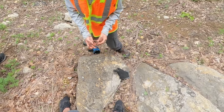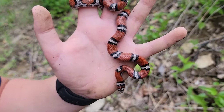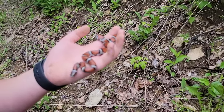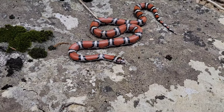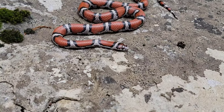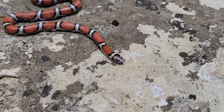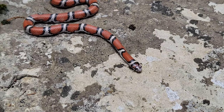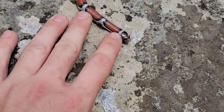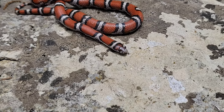Jake just took us to our next spot of the day, and the first thing he flips, we got a milk. And Cam just flipped this nice big fence lizard. Here's another look at this beautiful milk snake that Jake just flipped. It looked really different from the one we saw in Tennessee, and apparently this is the same snake he's seen in the past. It's moved up and down this little area a pretty significant distance. I thought they kind of stuck to little home ranges, but apparently they do move quite a bit. What a beautiful snake.